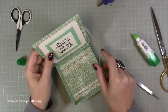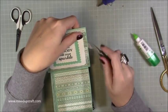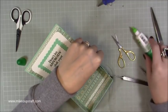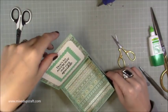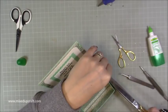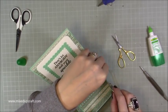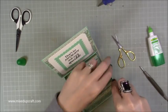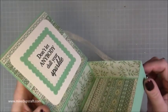So I need to line it up with where I want it to open on the bottom here. But I need to feed it in a little bit more. Okay, so now I'm opening up the bottom there, you can see, I've just prised it apart, so I'm going to splodge a little bit of glue in there, and then cut the ribbon where I think I'm going to need it to be, and then slide that all inside. I've got it with my tweezers, pushing it down until I'm happy with its positioning. Okay, so you can see there what I've done.